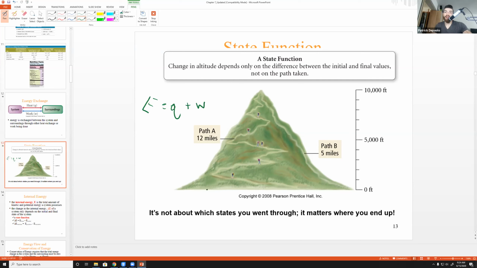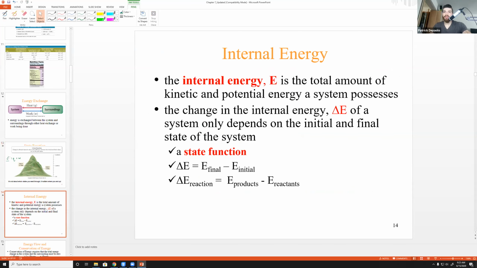If you take a helicopter straight up, you yourself aren't going to be using much energy, but the helicopter rotors and the helicopter gasoline are going to be using the same amount of energy to get to the top as if you took either one of these steps, even though it would be faster. So energy is a state function, meaning it doesn't matter the path taken. So there you go. Heat.